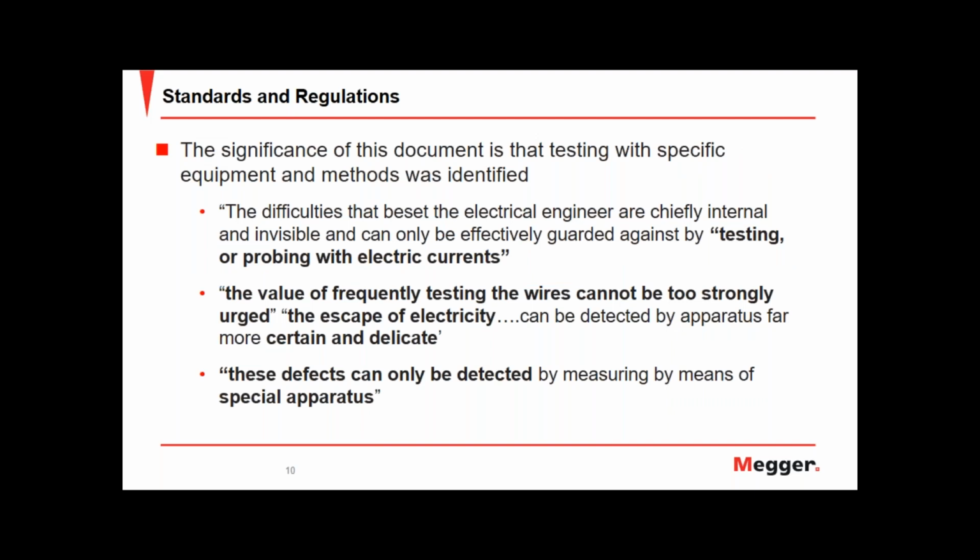So not only did you see in those first standards identified risk, but they also identified preventative measures to mitigate and control these risks. They talked about testing and probing with electric currents. They talked about the frequency of electrical testing. They talked about the use of special test equipment.